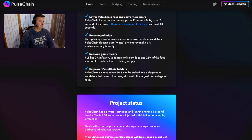Now, improved game theory. PLS has 0% inflation, and validators only earn fees, and 25% of the fees are burnt to reduce the circulating supply. So it's really got that deflationary part there to reduce that circulating supply. So very nice there, very good for price appreciation as well.